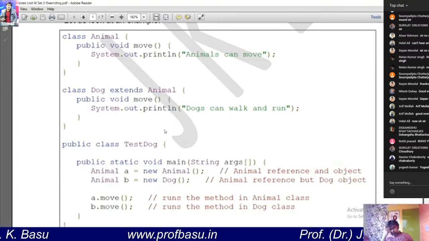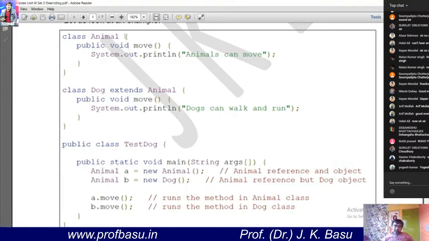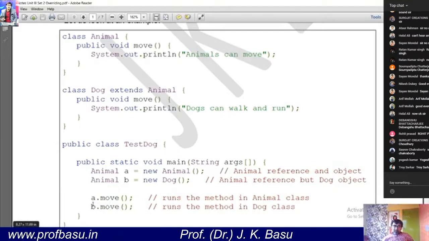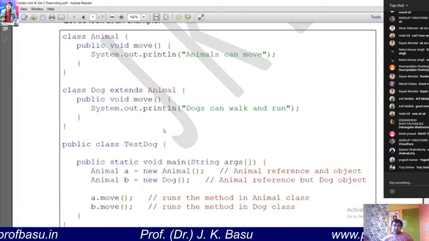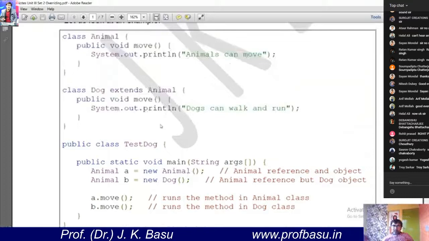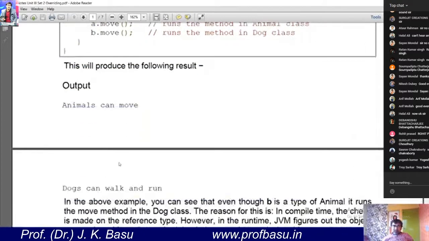One with the reference of a, it will work fine because a is an object of the Animal class, and b.move, it is an object of the Dog class with reference of the Animal class, runs the method in the Dog class, so it will work fine. Animals can move, and also dogs can walk and run.